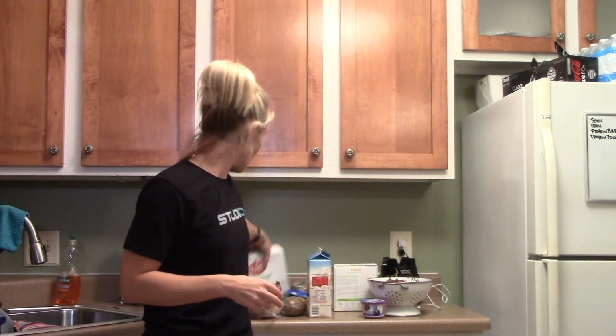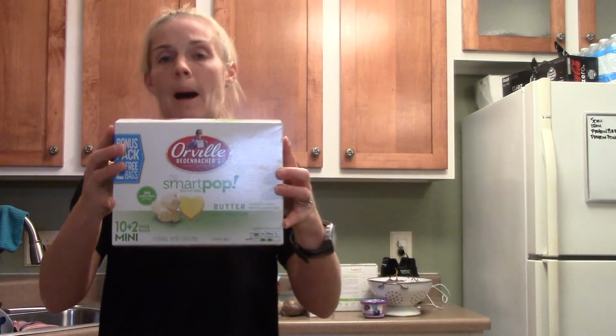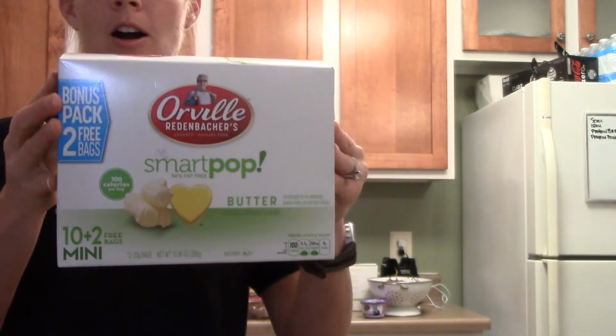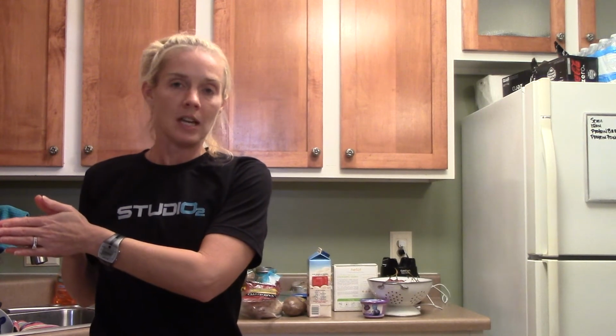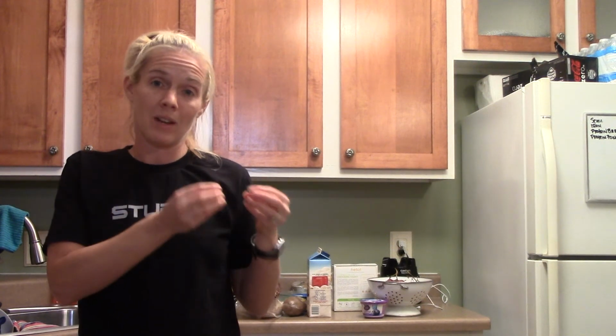The last thing that I wanted to show you, just one of my favorites, these little Smart Pop mini bags, Orville Redenbacher. They've got 25 grams of carbohydrate in one of the little mini bags, and you're going to have a touch of fat, about 2 grams of fat, and a couple grams of protein in there. So again, if you're really trying to nail those numbers spot on, you do know that there'll be a little added protein and fat in there, but we typically have a couple grams to play with here and there. So if you need a big bulk of carbs, 20-25 grams of carbs, but only a little protein, that's a really good choice. One bag, you can eat the whole bag, and it is filling. So it also tides you over, a late afternoon snack, something like that.